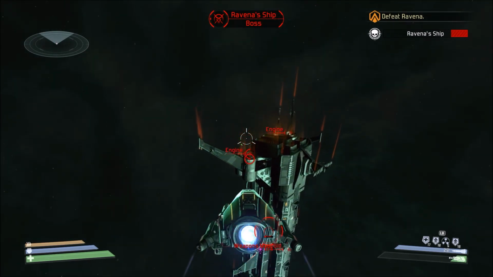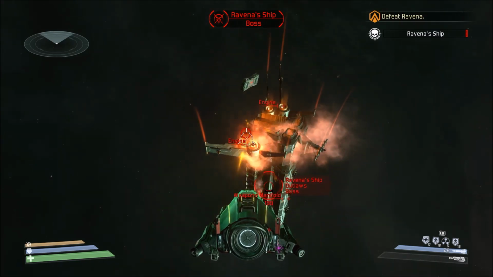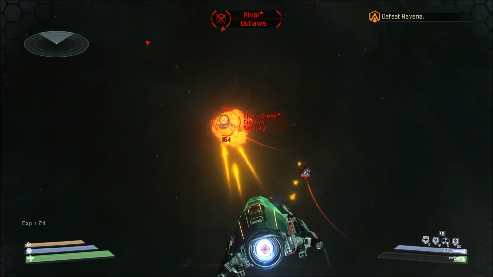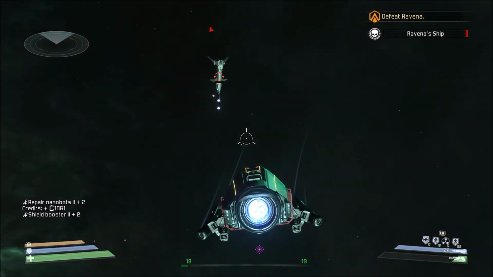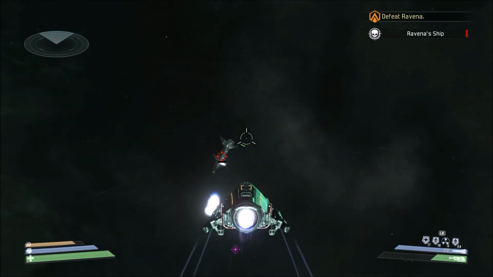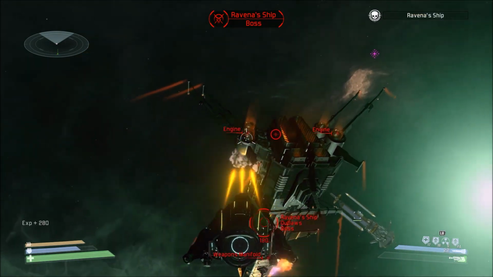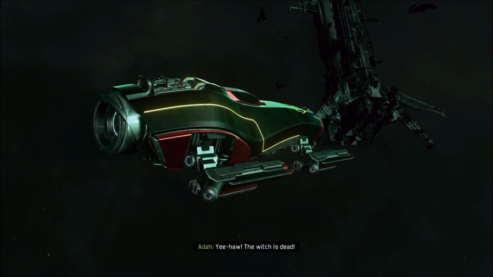Okay, so let's try and get in a good position. We got more. There we go. You'll pay for this, you airhead. All right, so we can go hardcore. Oh, she's gone again. Ravena, let's see if we can just finish you off, honey. What other kinds of stuff can I shoot? My engine is almost gone. Oh. Yee-haw, the witch is dead.